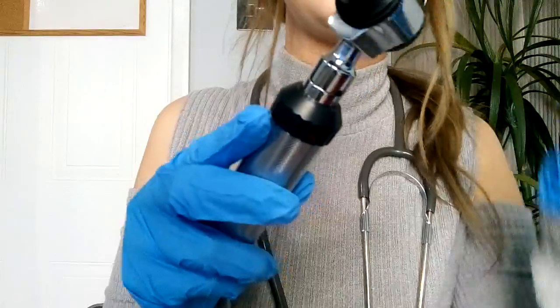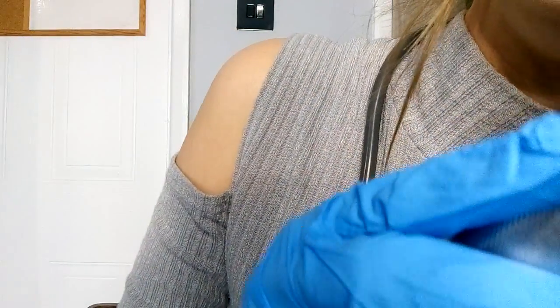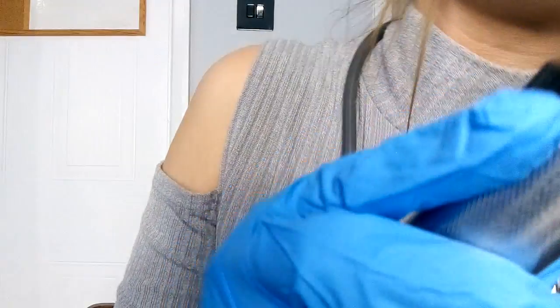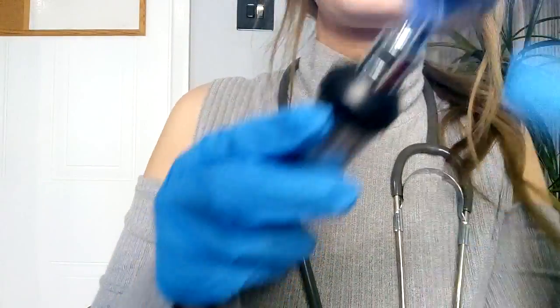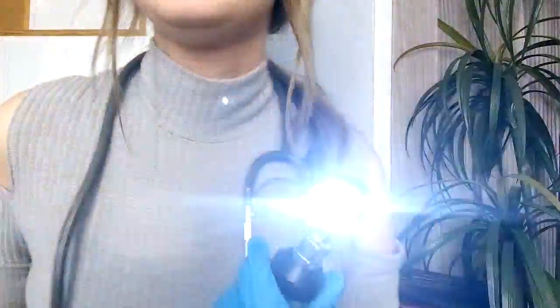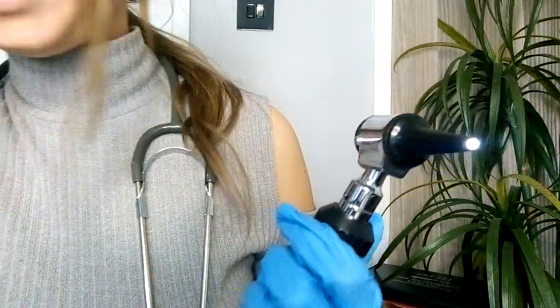Okay, brilliant. And there's not much left in here now, just a little bit. Okay, excellent. Just have a look. Okay. Yep, that's looking a lot better. It does look, like I say, quite red and sore, but I think that's a given really, considering how much it was irritated. So let's go in with this ear now.